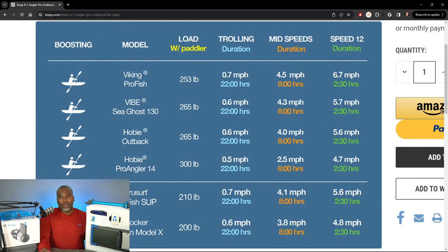This particular K1 kit, because it has a PP768 larger battery, has a 13 speed. Bixpy has 12 speeds, but this gives you a warp speed at 13. So we'll test that out. I might be going back to the feature, y'all. So yeah, man, that's pretty much it.